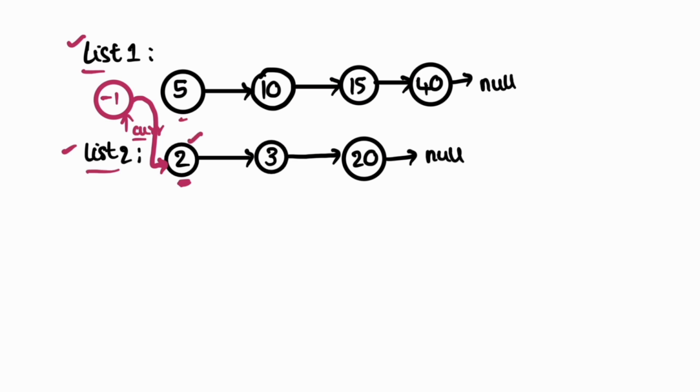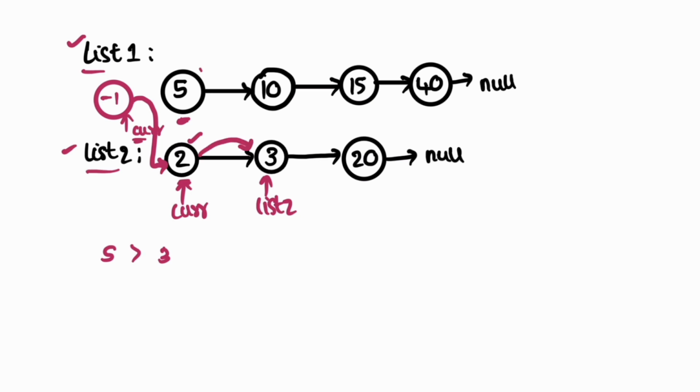Since we picked this inside list 2, we have to pick the next element by moving list 2 here. So list 2 is now moved here. And list 1 is still as this because we haven't processed this element yet and we have to consider it for our next comparison. So current, which was here, will be at the last processed element so that it can point to the next node. Now we pick the element at list 1, 5, and we pick the element 3. We check which one is less. 3 is the minimum among it. So current will point to 3.